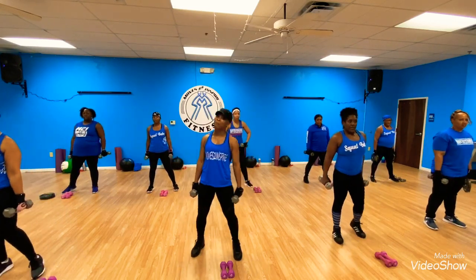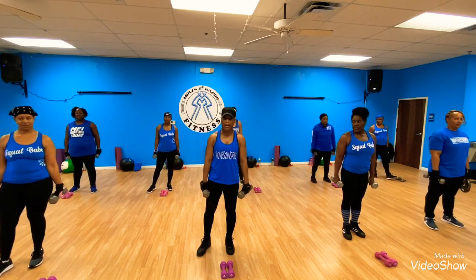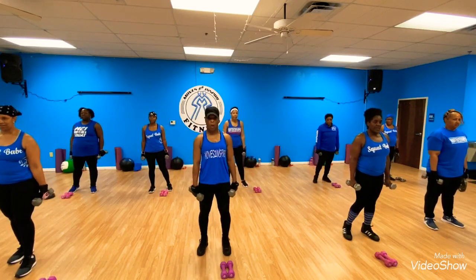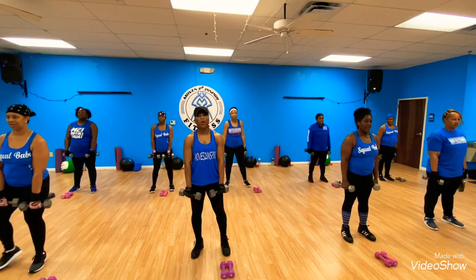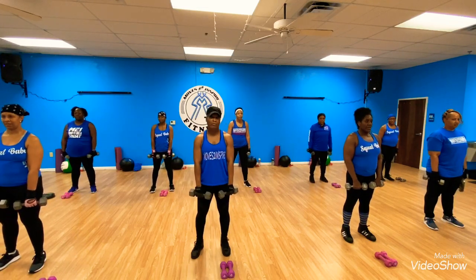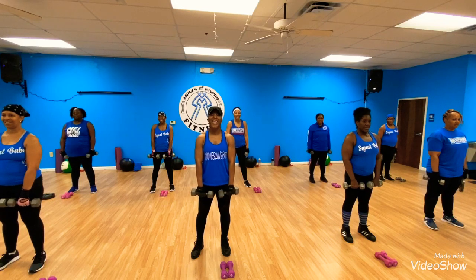So now we're going to combine the upright row with the squat, side with the side-to-side squats for 10. Just 10, ladies. All right. And we start to your right, your left, okay? Here we go.